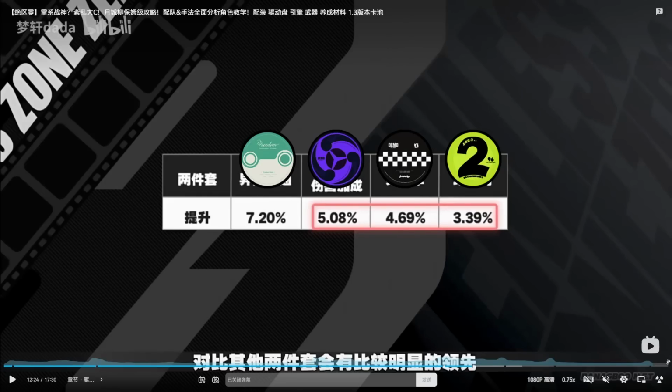The first one here is Freedom Blues, Anomaly Proficiency. You have a 7.2% increase in damage. The second set here would be the Thunder set, which is only a 5.08. The third set is a pen ratio set with 4.69, and the final set is an attack set with 3.39%.